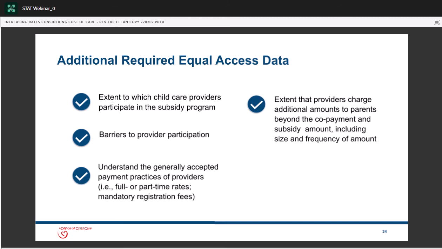This data gathering doesn't have to be part of your MRS if you feel that it will add additional burden to providers or reduce your response rate, which is also critically important for your valid and reliable study. You can gather it via your market rate survey, of course, but you can also pull from other areas such as your CCR&R data, your own administrative data, and provider satisfaction surveys.